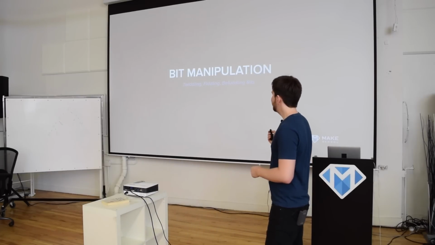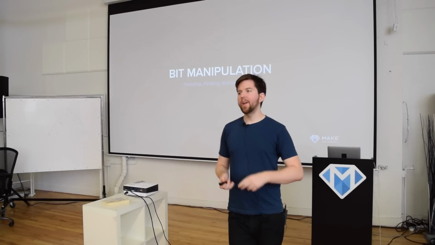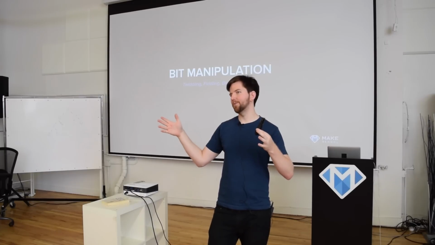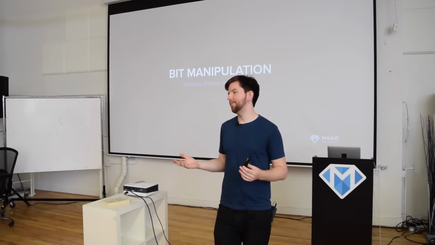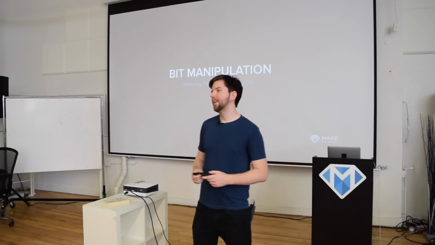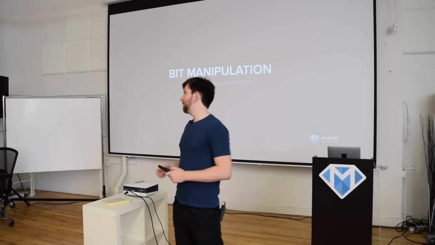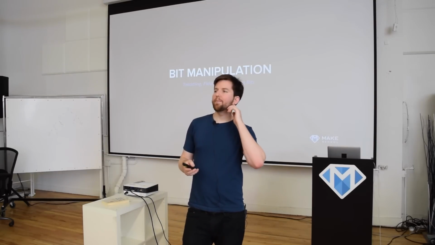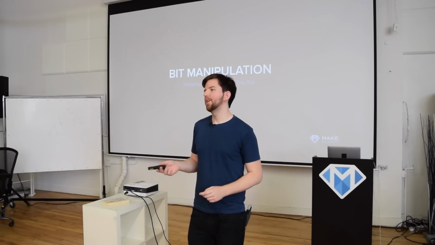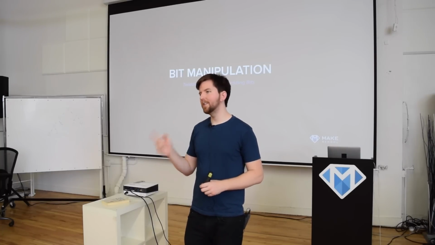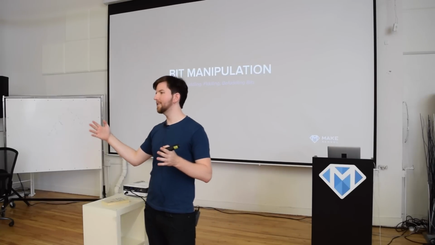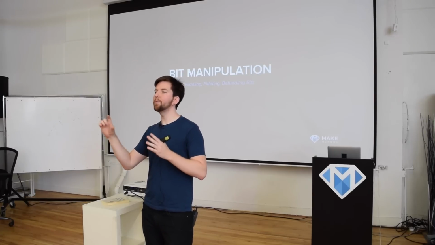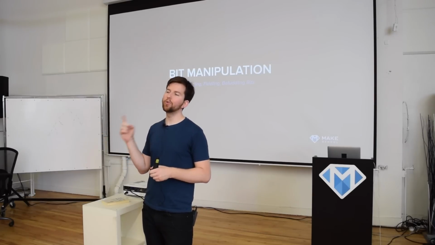So why is that important? Well, that means when we store a number in the computer, it's stored as a series of ones and zeros. So everything is a bit. A bit means either 1 or 0. So that actually means that if we wanted to store, for example, 32 Boolean values, we could store that in one integer. So integers are 32 bits. Each bit is either true or false. So we could actually store 32 separate Boolean values in the space that we could normally store one number.